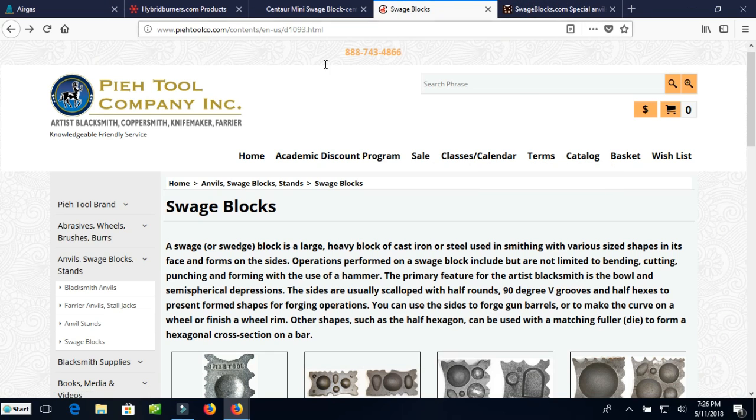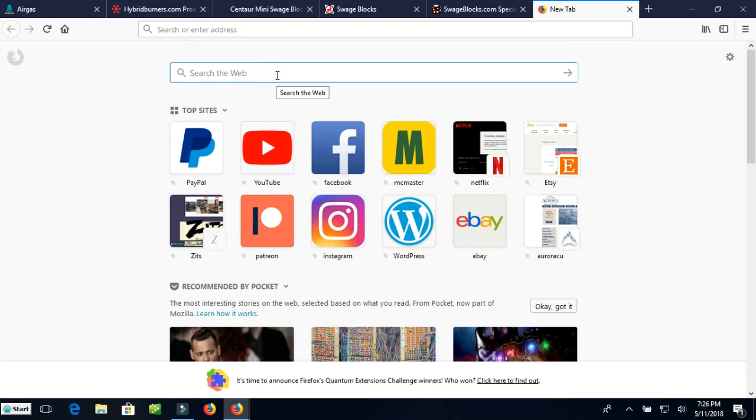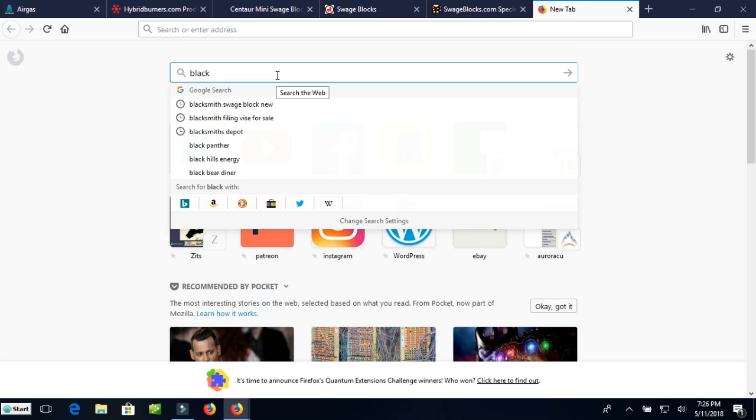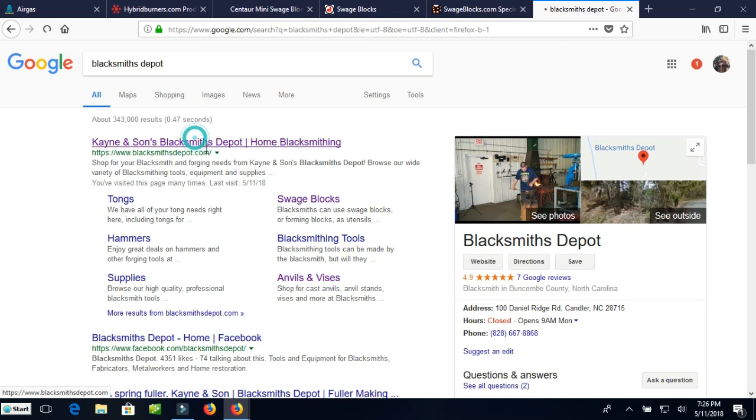Kane & Sons Blacksmith's Depot. Oop, I just accidentally closed that. Let me bring that back up here. blacksmithdepot.com.